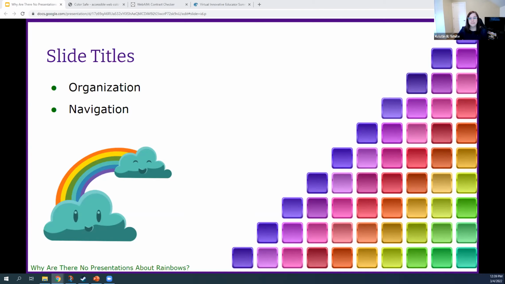Additionally, full-size image or video slides still need a title. And you can accomplish this by simply dragging the title off the slide or leaving it behind the image or video, so those using assistive technologies can differentiate and navigate throughout your slide deck.